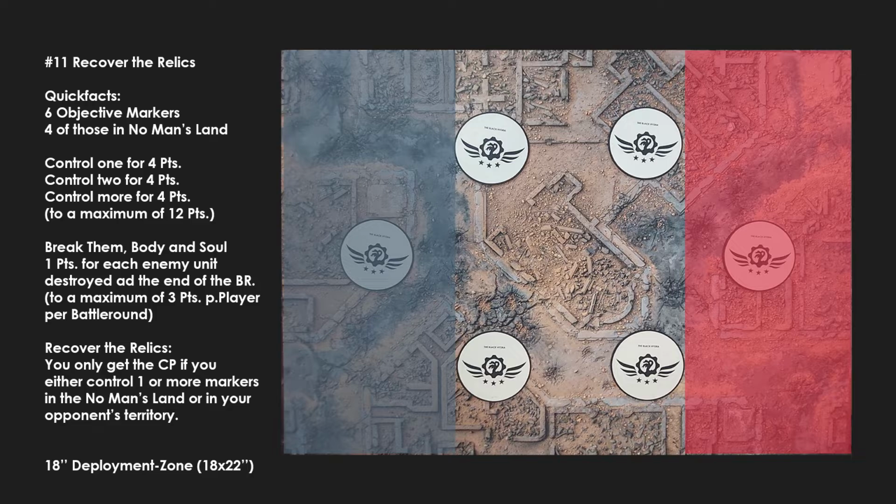So quick facts: 6 objective markers, 4 in no man's land, hold 1 for 4, hold 2 or more for more. Destroy an enemy unit. So you want to have good trading units, cheap trading units. Recover the Relics. You need infiltration and to pre-occupy the objective markers in order to get your CP, and you always have to keep that in mind when playing this mission.